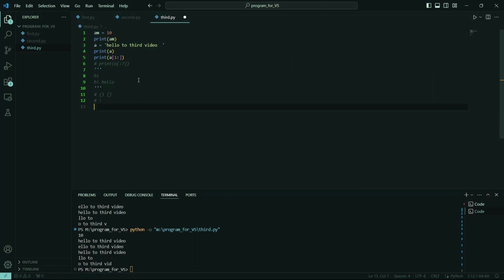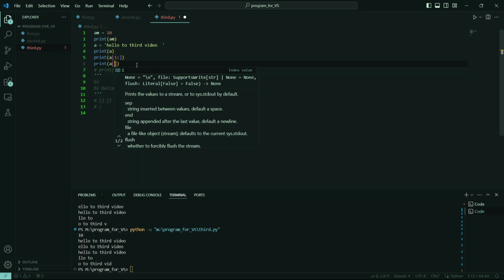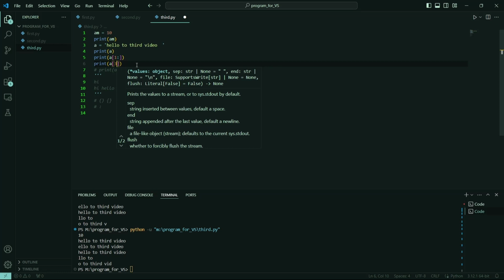I forgot to tell you about some things with the print operator, like the scope resolution operator, how some other things work. I forgot to tell that, and now I'm going to tell you. With using print, we already saw that we can also use some starting index and some last index.